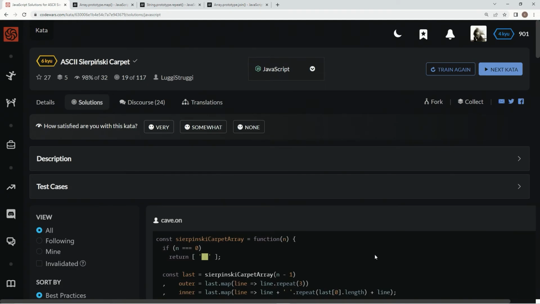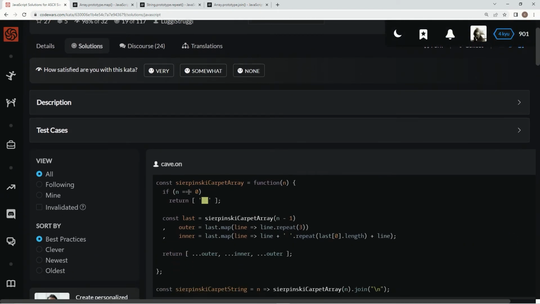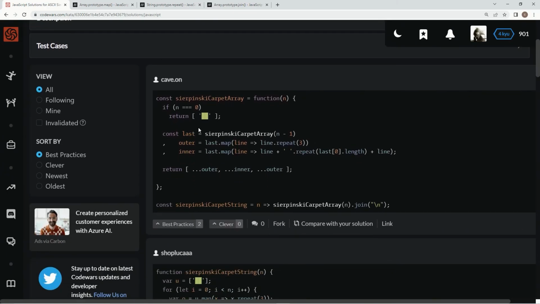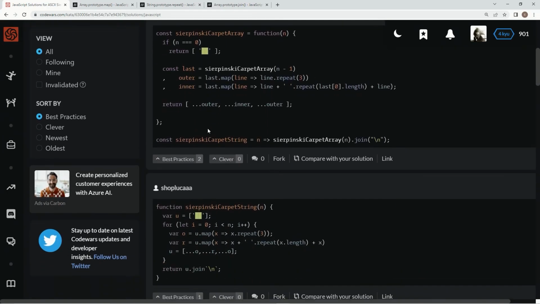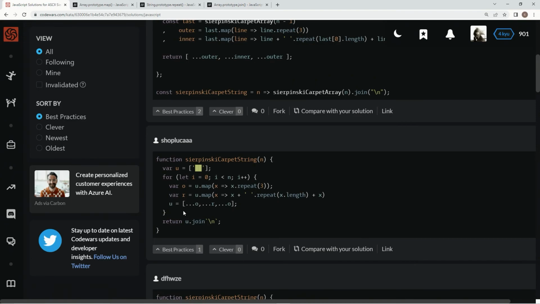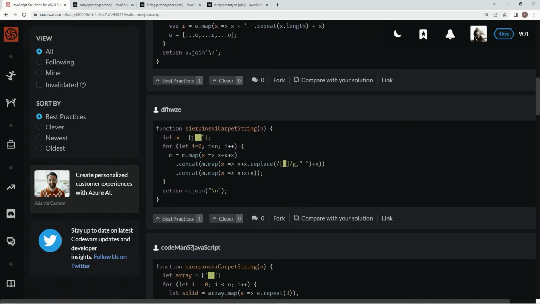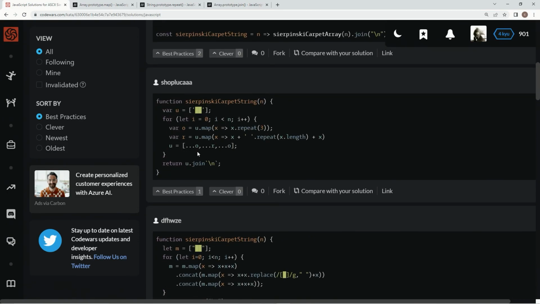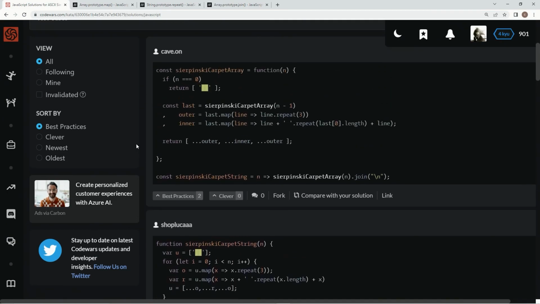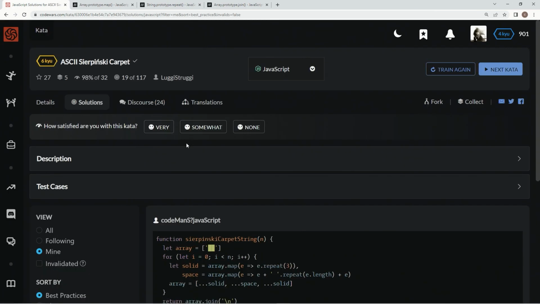So it's pretty much like this one. They're doing an edge case that I wasn't aware of. Anyway, whatever. This one pretty much does it exactly like we did it. This one does it like we did it, except for concats and whatnot. Oh, and here's ours right here. So let's go over to mine. Best practice, in my opinion. Very much like this. And we'll see you next time.